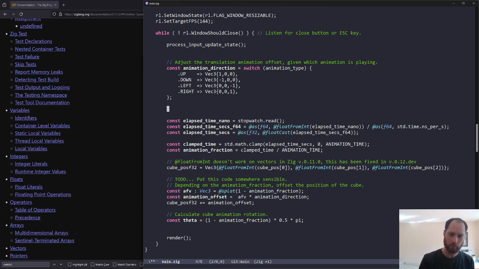Okay, so now that we've done the translation animation direction, we now want to choose the rotation animation direction.